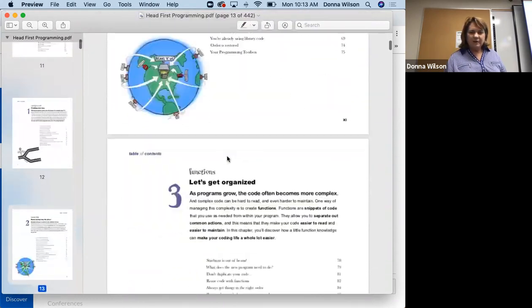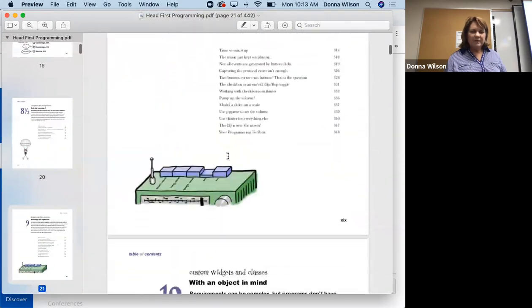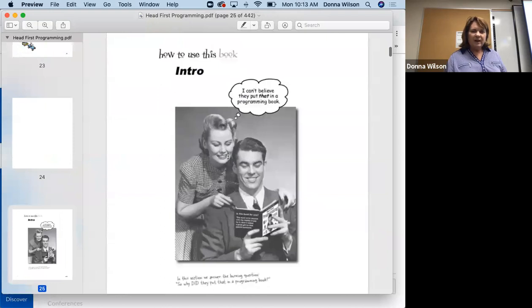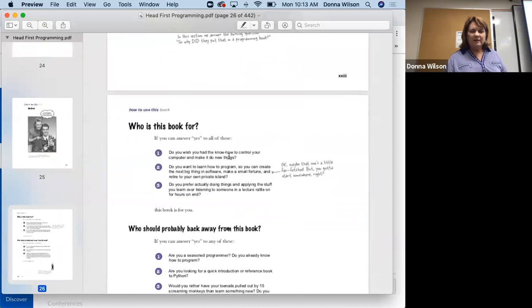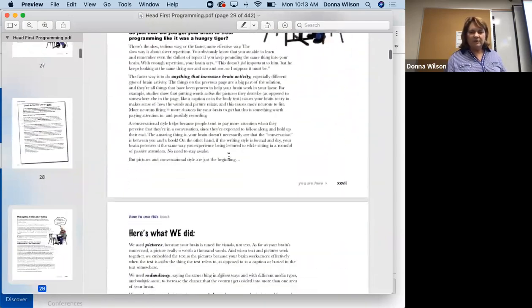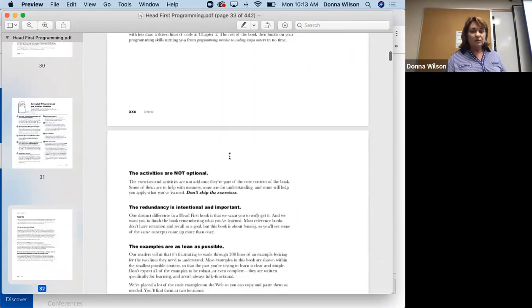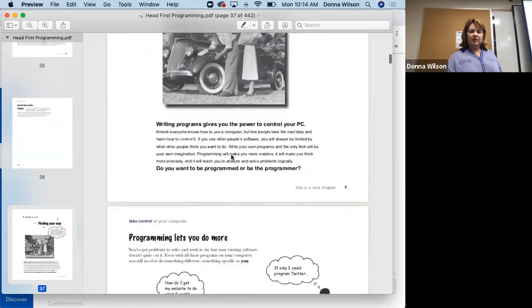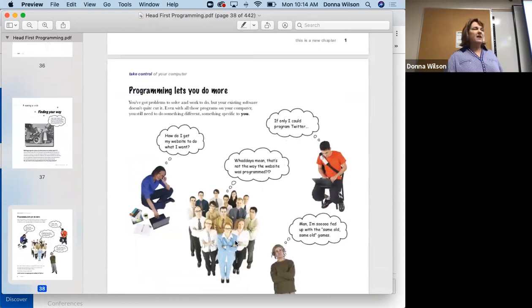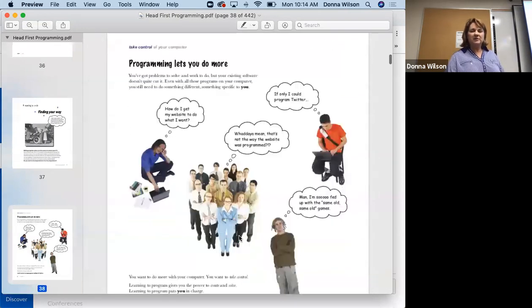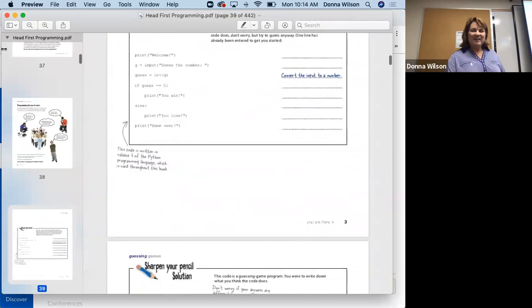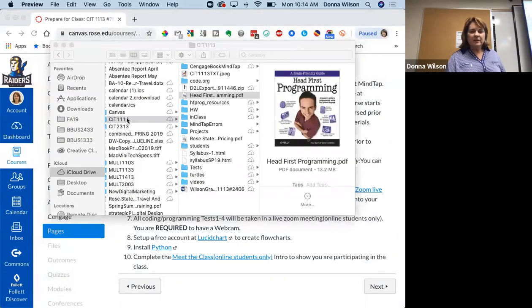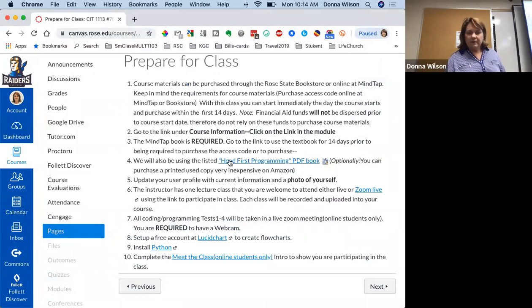It's pretty different. So like this first one that we do in here, it starts out with how to use this book. I can't believe they put that in a programming book. What is this book for? But I'll give y'all an introduction to this book whenever we get to it. If you want to go through it, it's pretty fun. It'll just say, do this. It's written like that, conversational. It's not like a textbook where you read a boring page, and you're going to get it in the ebook. So that's something that we'll be using, just not the first week, I think.